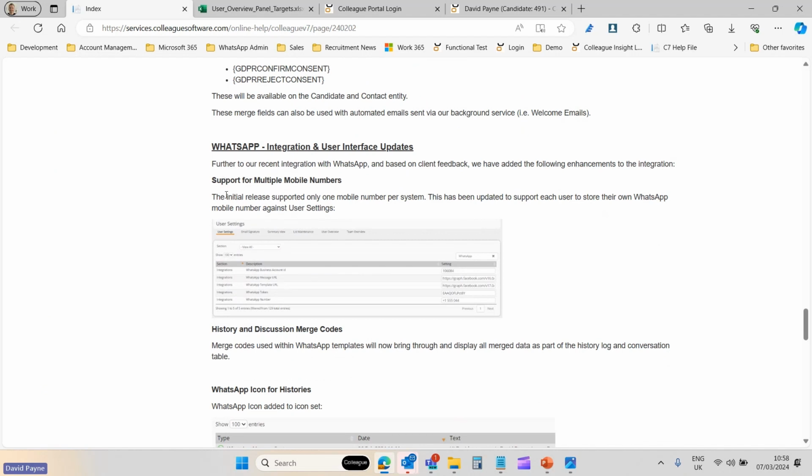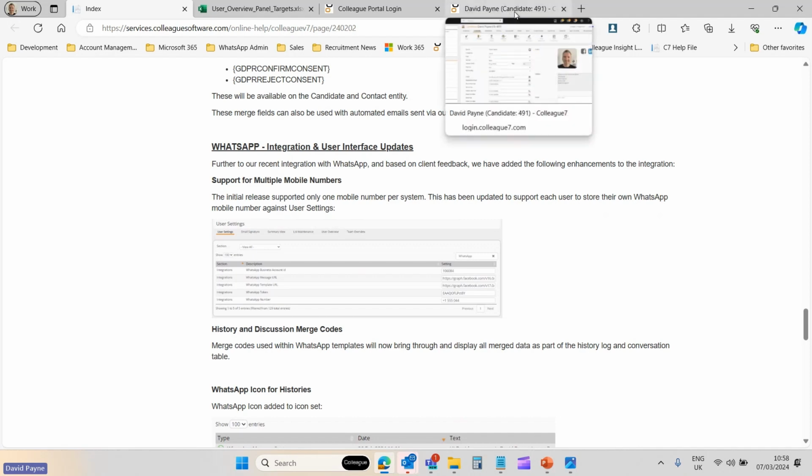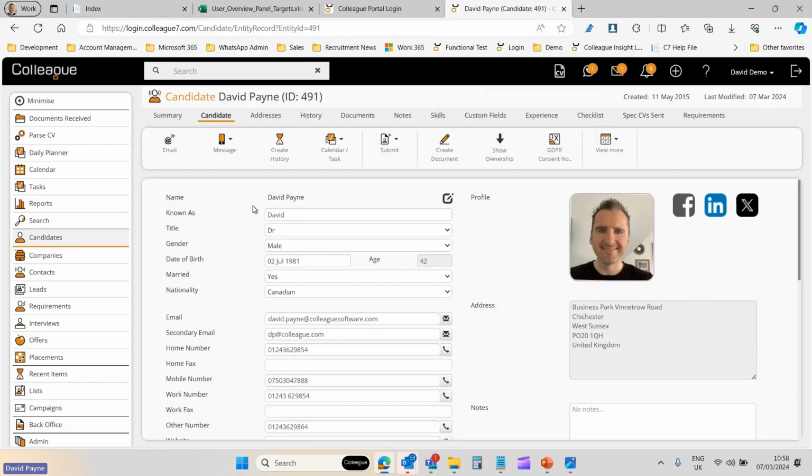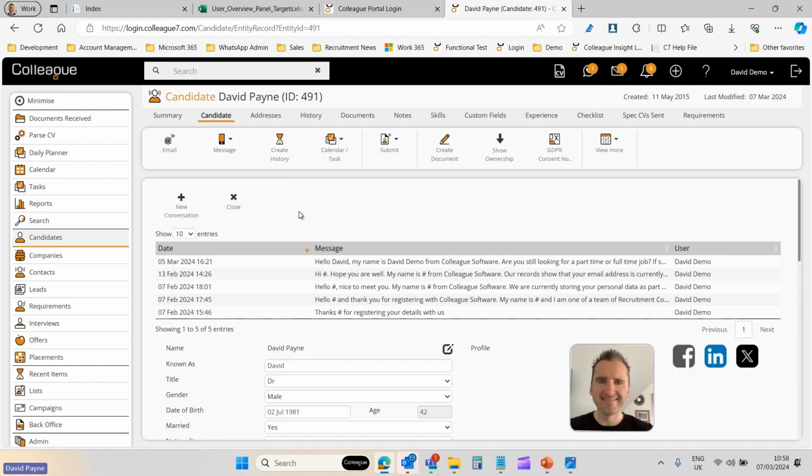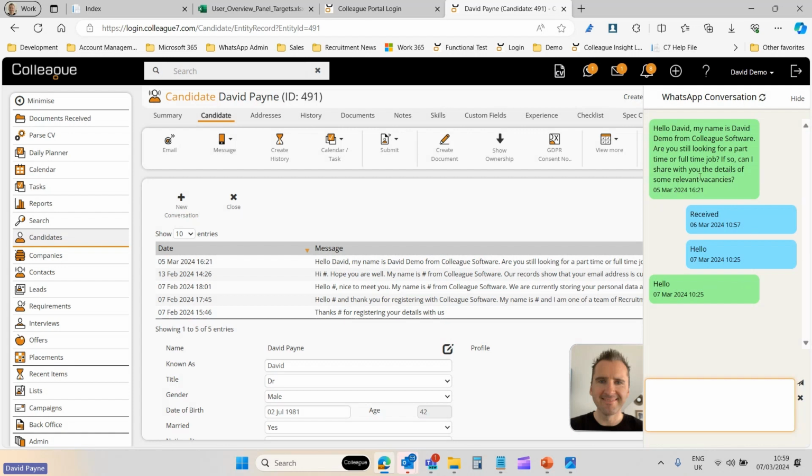WhatsApp. So yeah, Colleague has integrated with WhatsApp over the course of the last couple of months. How that works is, when you're on a candidate or contact record, what is normally the SMS icon is changed to be message if you've got WhatsApp enabled. Where you've got WhatsApp here, you can click on this option. It will give you the conversations that you have with the candidate or contact. Then you can click on those conversations and it launches a panel on the right-hand side that allows you to communicate with WhatsApp.